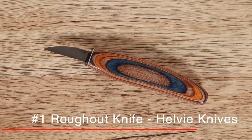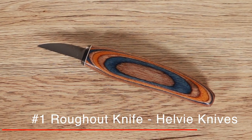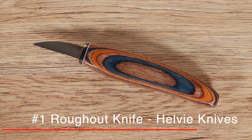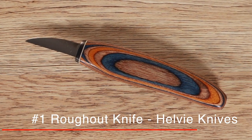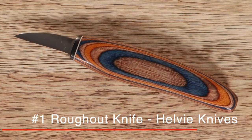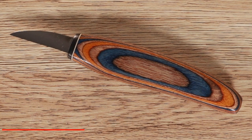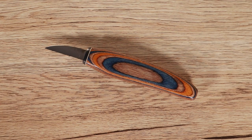It has a blade length of about an inch and three quarters and a thickness of 0.05 of an inch. The handle is a bird tail handle, and you can choose many different styles with Helvy. I've had many other knives over the years with a similar shape. It's about a five inch handle on these as well. Beautiful knives — highly recommend trying to get your hands on a Helvy knife. They are in high demand and pretty tough to get right now, but if you can, I would definitely recommend them.